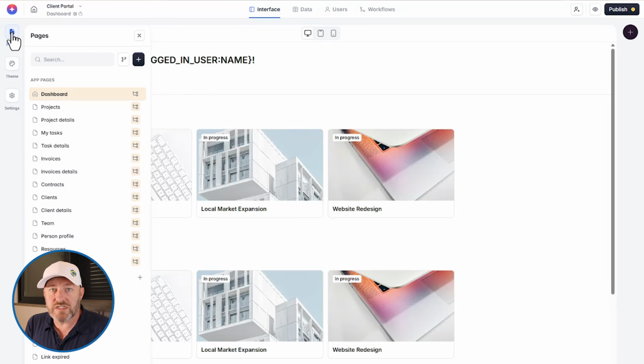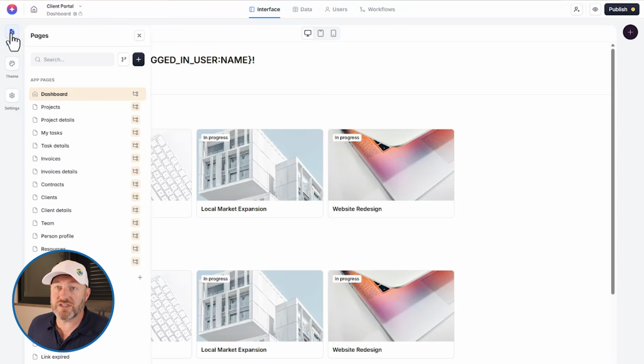We're going to want them, of course, to be able to map the different fields in the CSV and make sure that they're creating the records that they actually want to create. So let's get into how to build this. The first step for us is going to be to create a new page in our application.